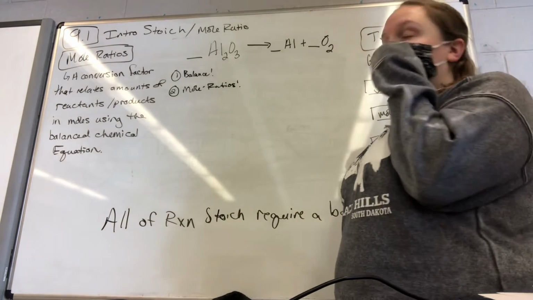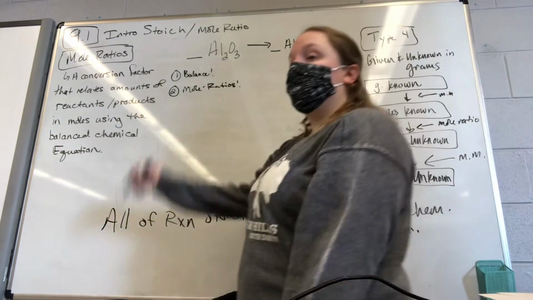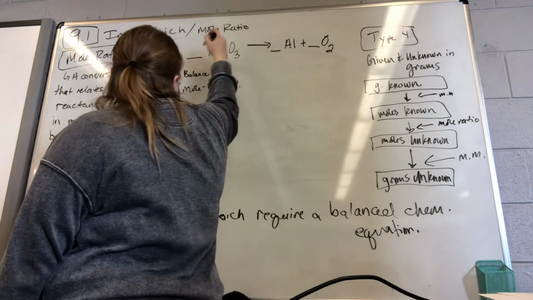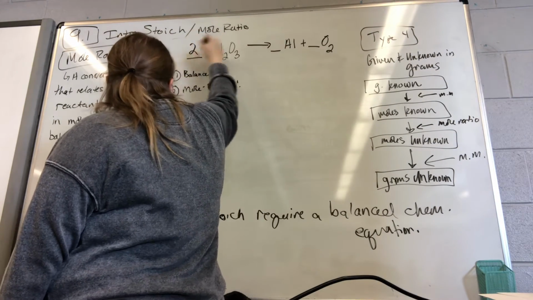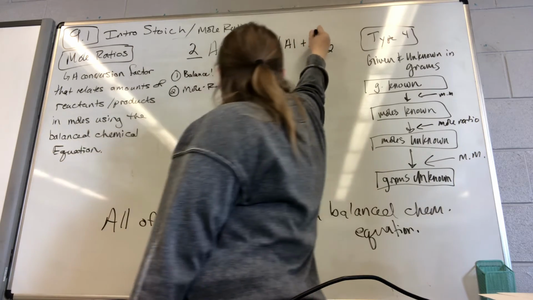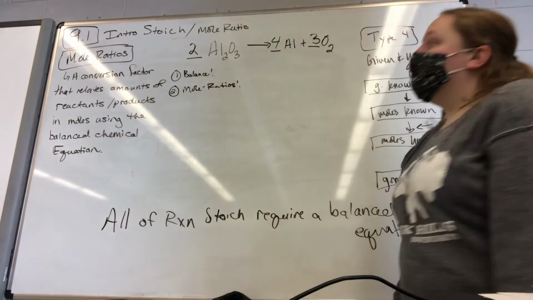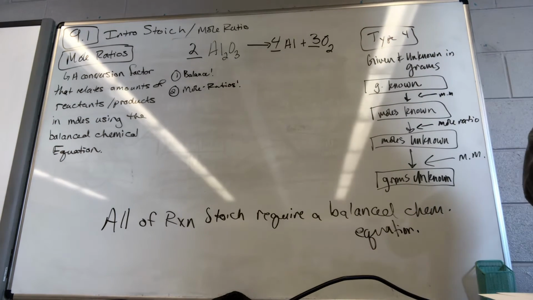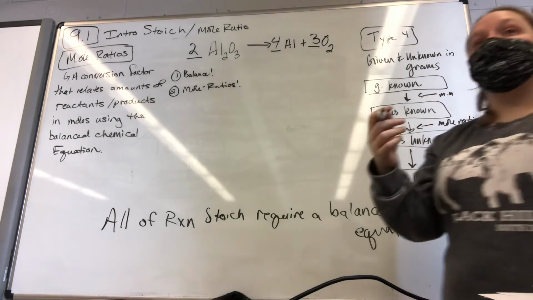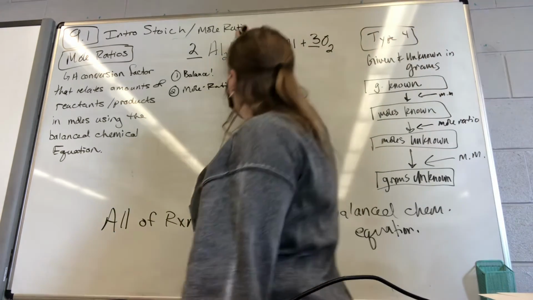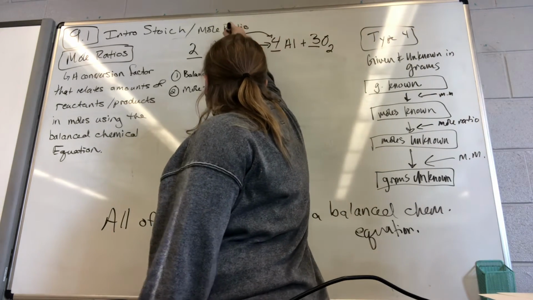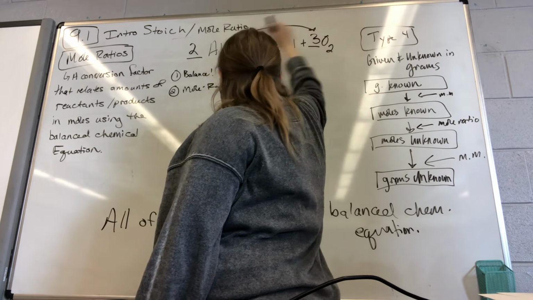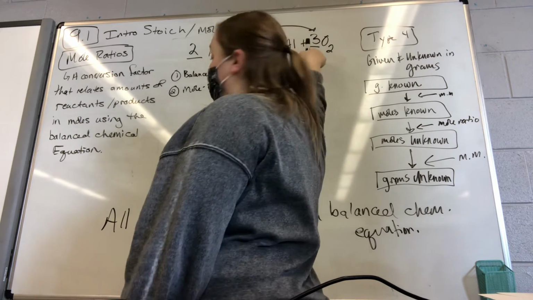In this particular case, before I do so, what's my balanced equation going to look like? 2, 3. Mole ratios are going to combine 2 substances into a fraction. So we're going to pick any 2 substances and relate them together. I am first going to write my relationships for the reactant to each product.